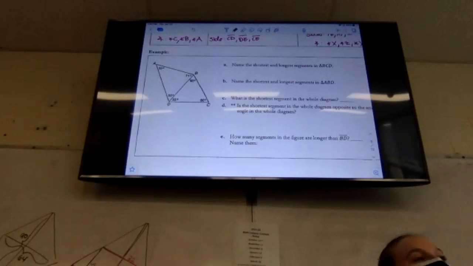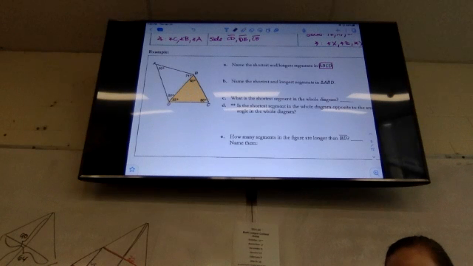When we have 2 triangles next to each other, I want us to list one triangle's sides shortest to largest, and then list the other triangle shortest to largest. So we're going to start with triangle BCD. I'll call this my little orange triangle, triangle BCD. Let's label shortest, medium, and longest, and then we'll write that over under A.